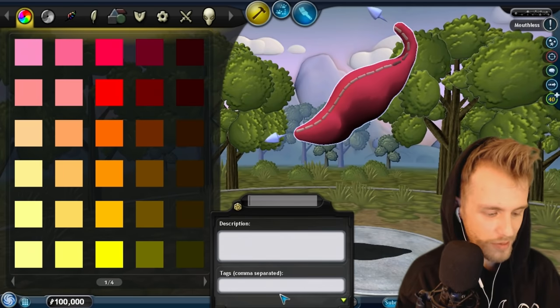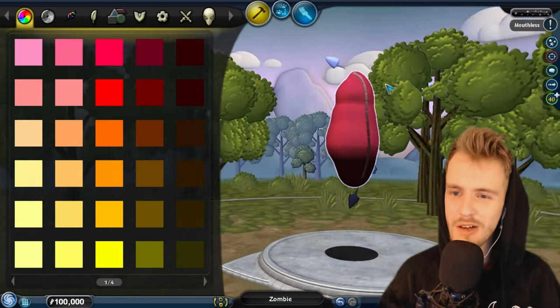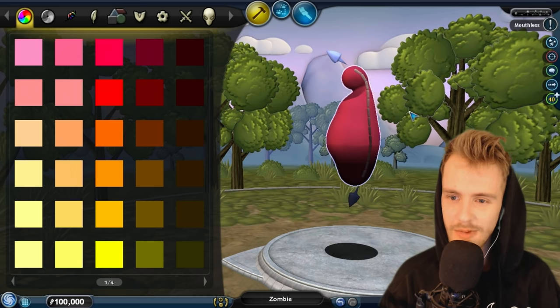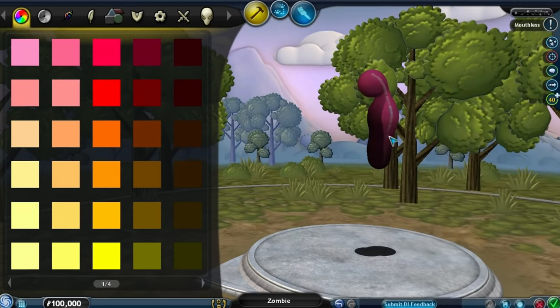So now we should be able to make the actual zombie. Now for this final creation, I figured we might as well make a little time lapse, because I believe we are running out of time in this video. So let's get started with a time lapse. All right, guys, let's go.